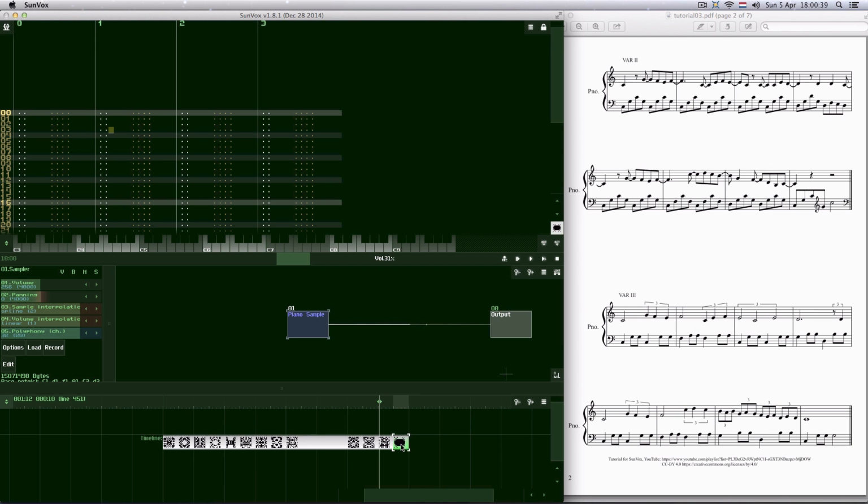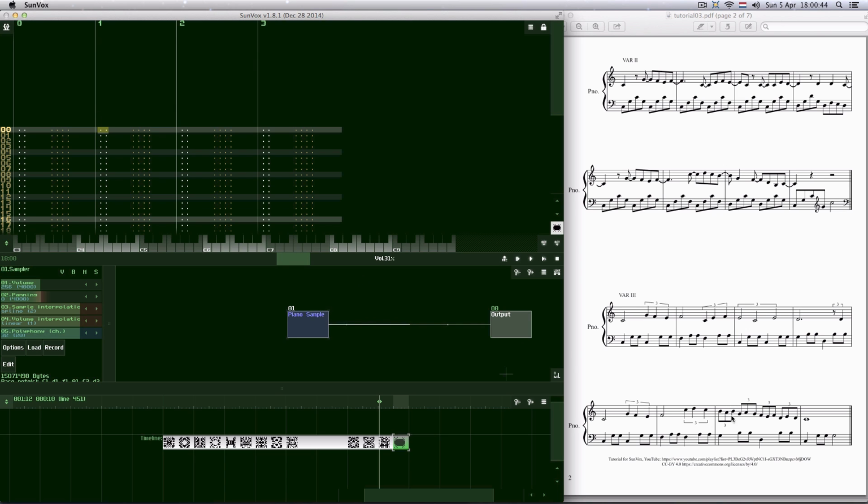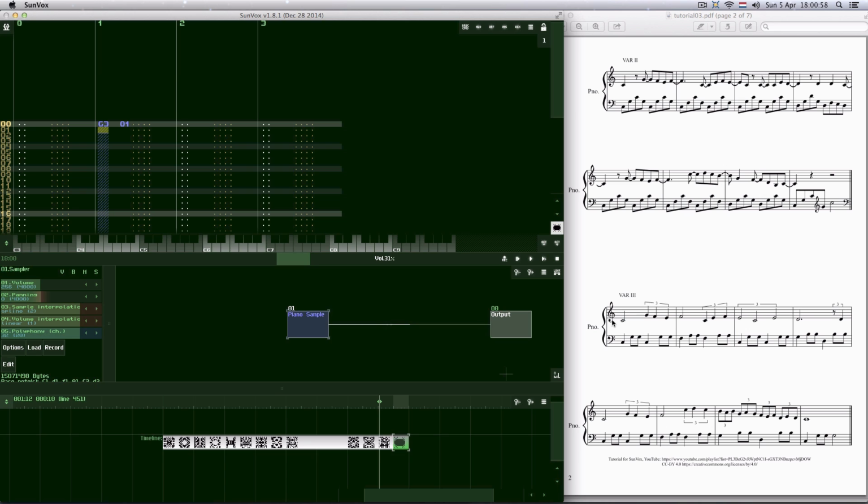Then we get to the last two measures, where we get into these quicker triplets. But as I showed, the idea is the same. You just delay the notes by a number of ticks, just so they match the length they should be.